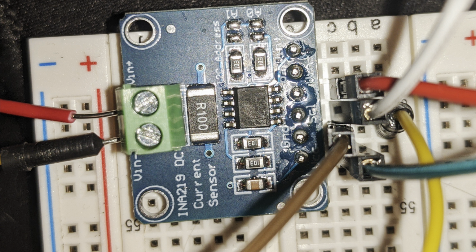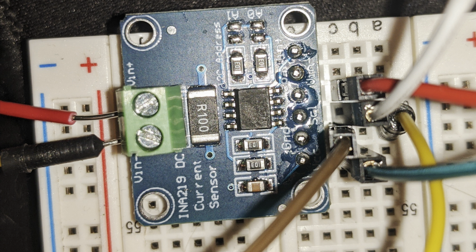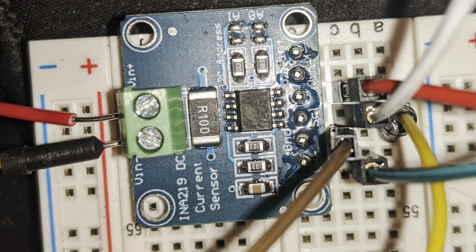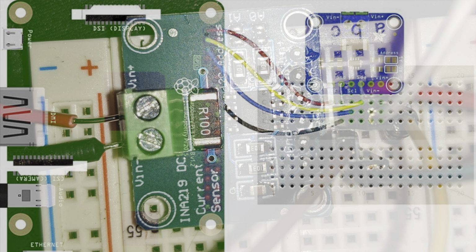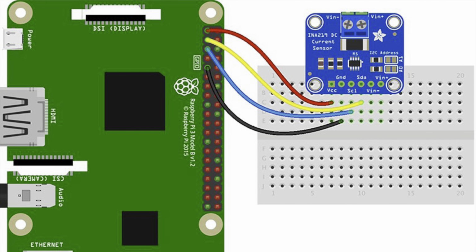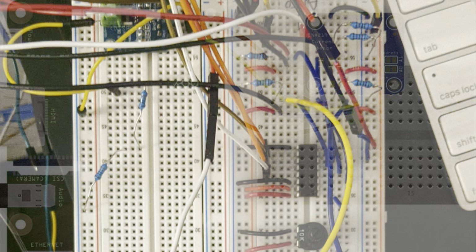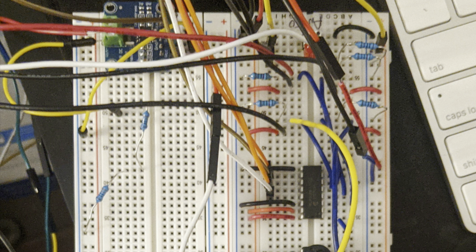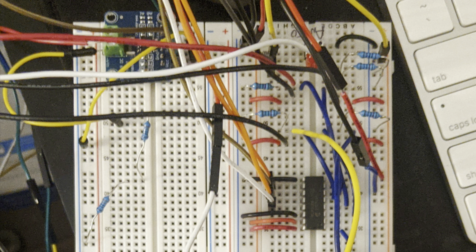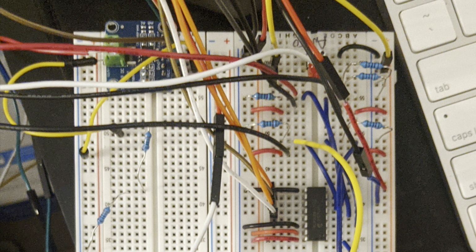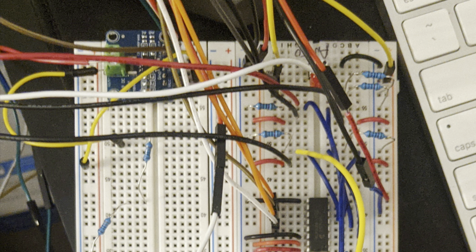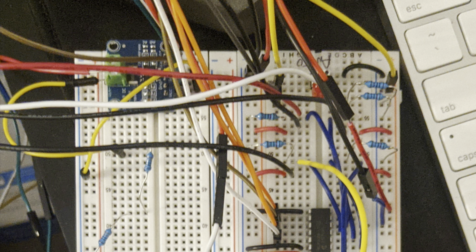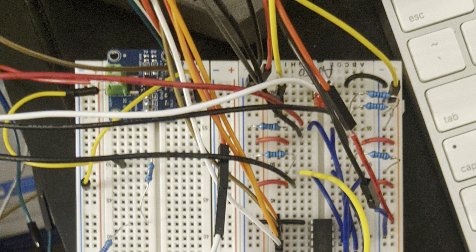Voltage is measured directly by comparing the voltage at VIN+ to ground. Current is measured indirectly by reading the voltage drop across the shunt resistor and then using I equals V over R to calculate the current through the resistor. Since the resistance of the shunt is so small, it can be treated as negligible and the circuit can be seen as unloaded, meaning the current leaving the solar panel will not be limited. The power is calculated by simply multiplying the current and voltage together. This information is then serially transmitted back to the Pi via the I2C bus to be used in plots shown in the GUI.